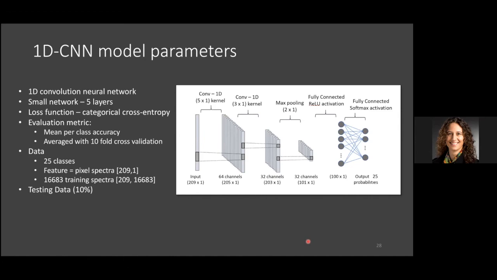The training data consisted of 25 classes, and with classes we mean pigments or pigment mixtures or layered structure signatures. And as mentioned, each feature was a reflected spectrum of a pigment. In total, we had just less than 17,000 spectra, and that was divided into a 90-10 train test split. And then the model was trained on 80% of the training set, with 20% used for validation. Next.